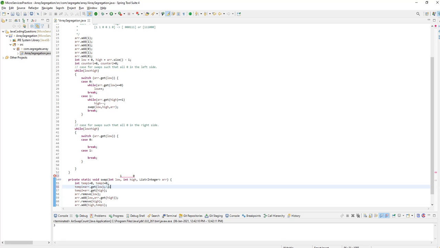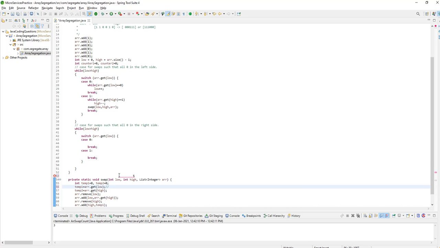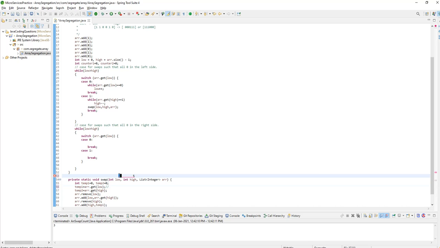It will check the low, which is... low is not 1, low is 0. Our low is 0, and our high element is size minus 1, which is 1 2 3 4 5 6, so 5.